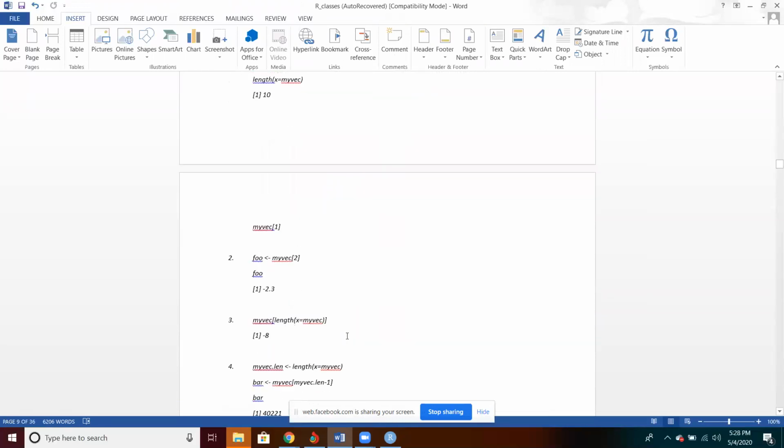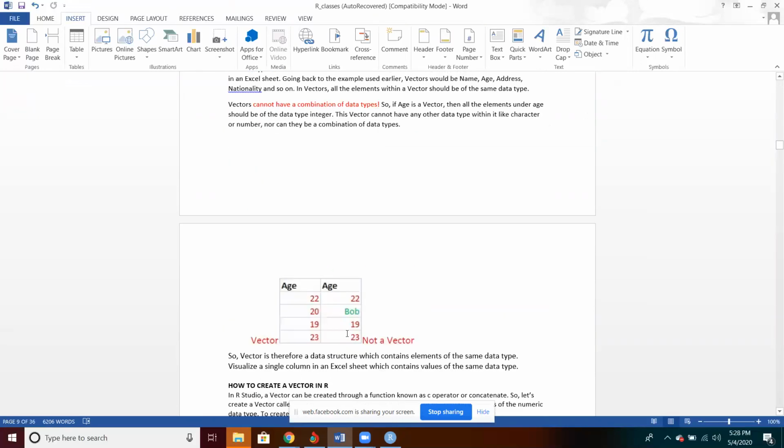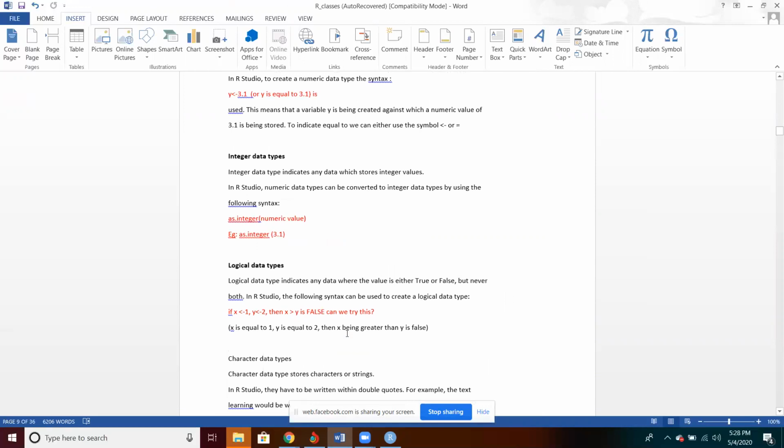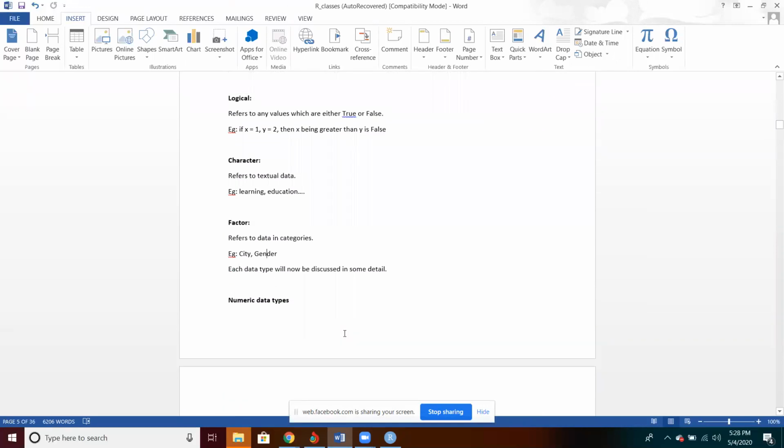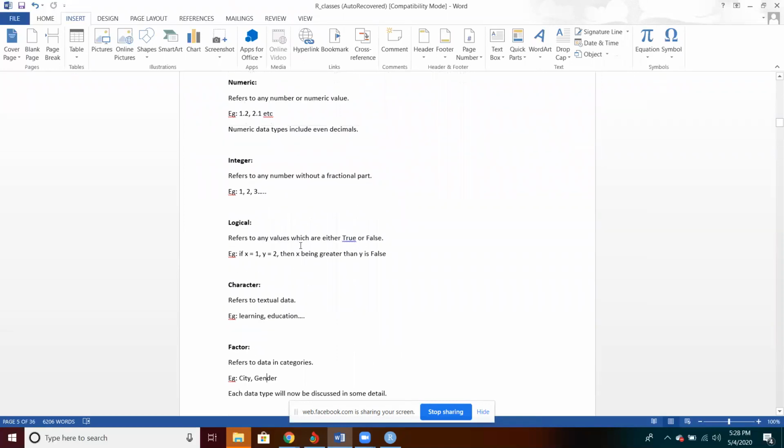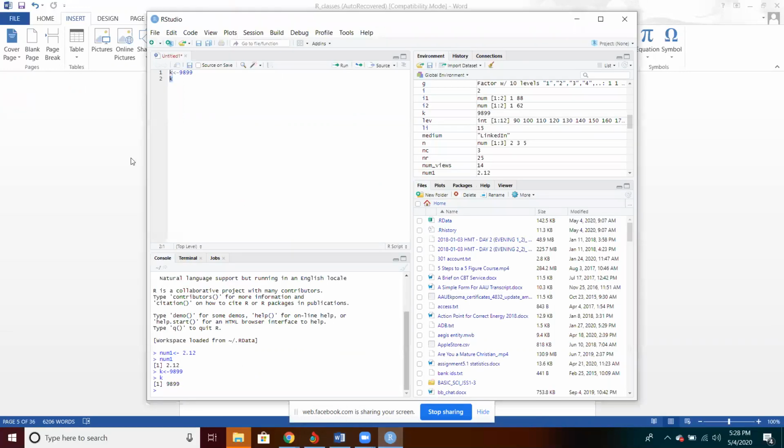All right. So if I want to store another value now, the other one I talked about was numeric. Numeric carries decimal points. So if I take K to be equal to 3.987, it will overwrite the previous value that was here.